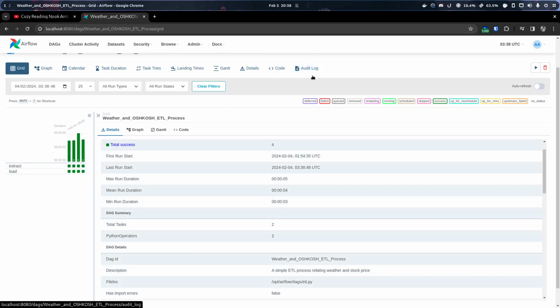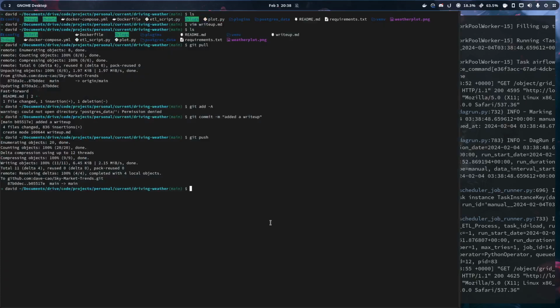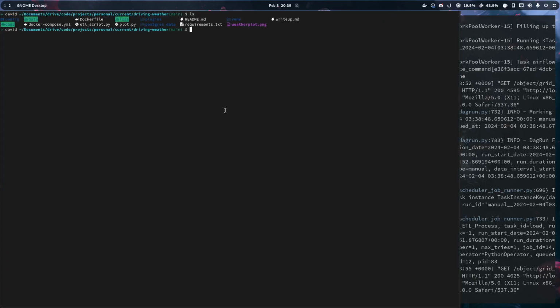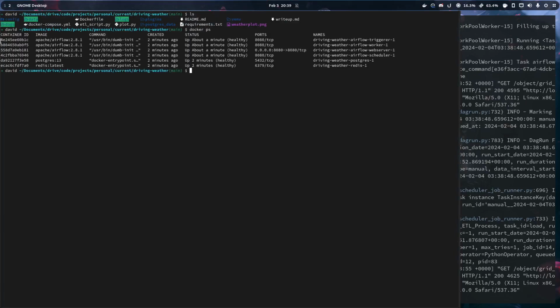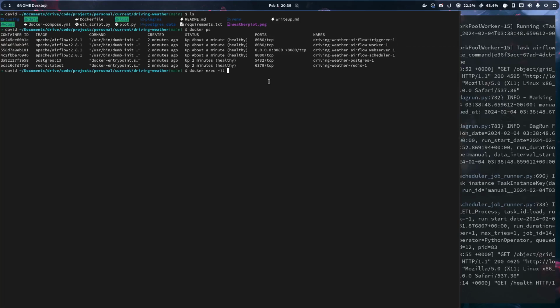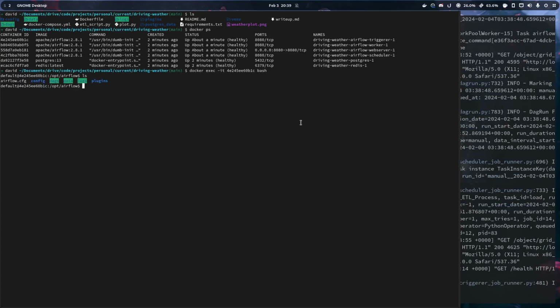So what is that data actually? Let's go into here. We first have to go into the Docker database. Right now the Docker instance is running, so to get into Docker, we have to grab the container ID, something like this. Then we go docker exec -it, and then bash. Now we're in the container server, and if we run this, we have our DAGs and data.